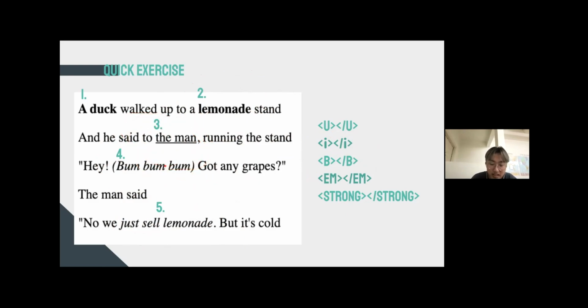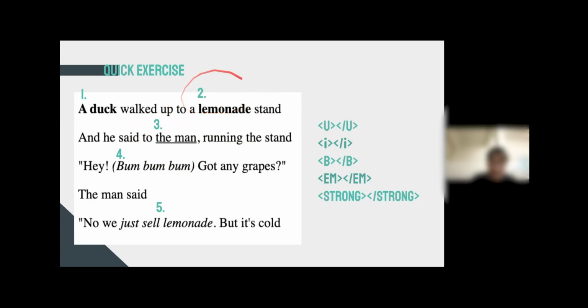So who wants to do number 3? Abby, could you call on somebody? Hannah. Well, what tag do we use for number 3 right here? The U. Good job. Okay, yeah, we use the U tag, which is the underline tag. And then the last one, number 2. Hannah, do you want to call on somebody? Grace.